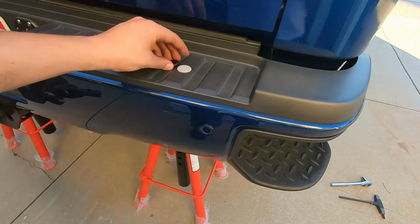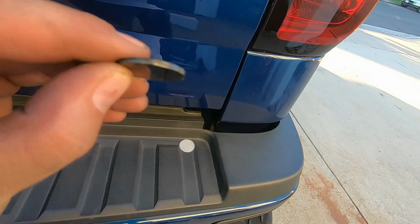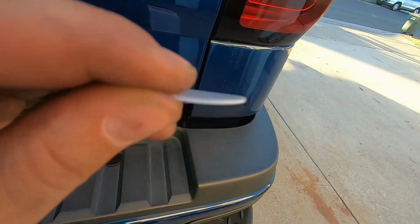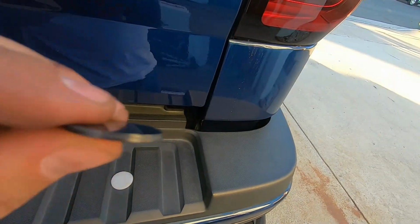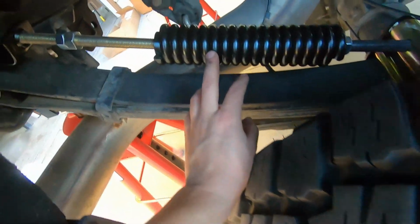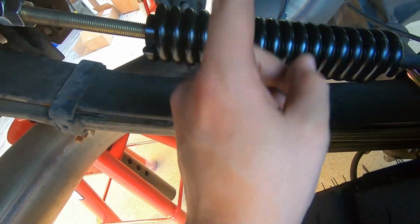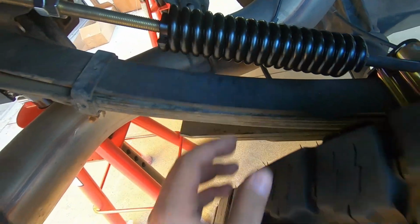I'll show you this part next because I'm just gonna tighten it. Is you're gonna get these two spacers. 25%, 40%, 25, 40. So you can tell the spacer's pretty much closed. Like you can't see the rest of the rod through it like the other side. You can see the rod through this part.